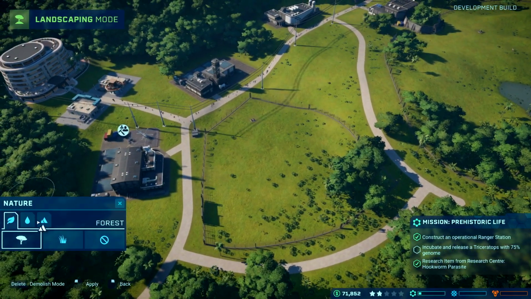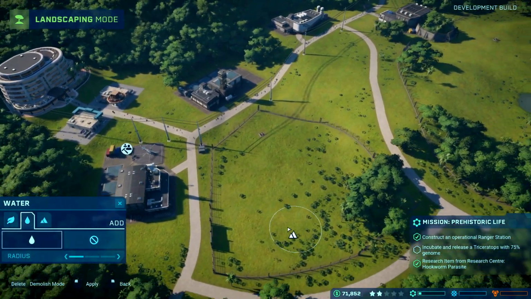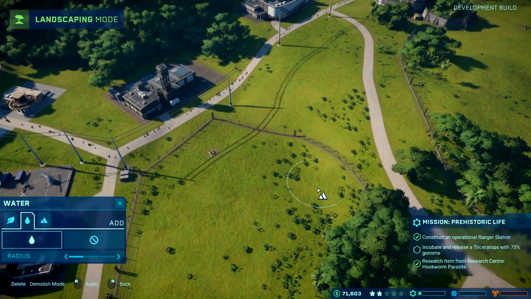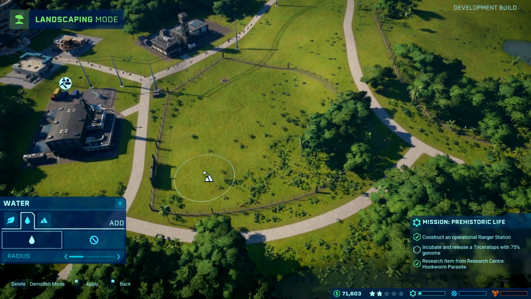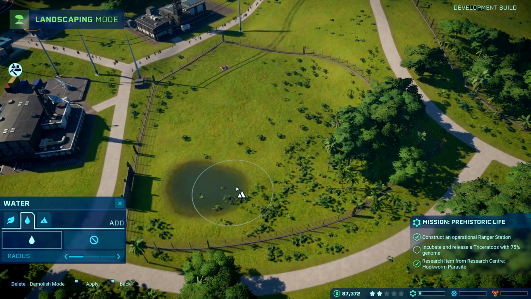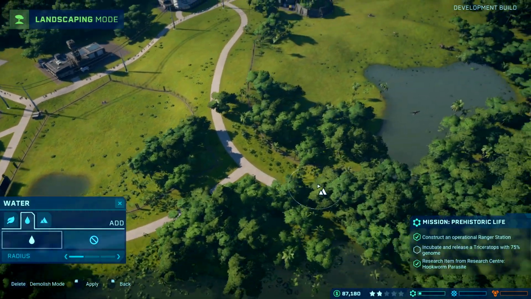So I'm going to put in this water now. Water radius. We've got a nice little puddle down here for him. Hey, where am I going to put it? Wait, put it over here? Or no. Okay, there it is. We got some water in now. And there's a duck in there. No, I'm kidding. There's no ducks. That'd be cool, though. Like little ducks and geese and stuff flying in.